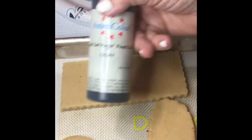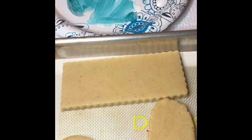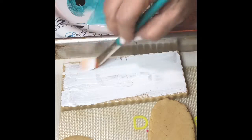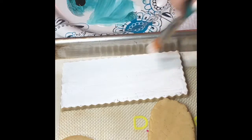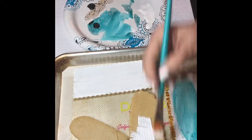And then I use Americolor gels in white, ivory, and turquoise. And I'm just going to paint these on before baking. Now I want to put these on and then freeze it for at least half an hour and then bake them like you normally would, and that gives you the crackle look. You won't taste these, the paint doesn't have any taste.